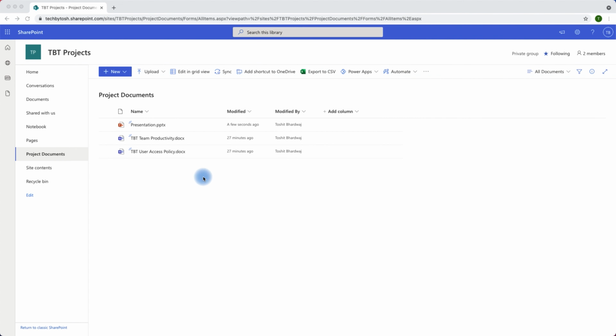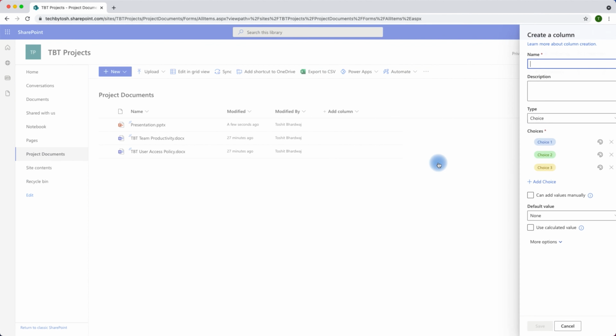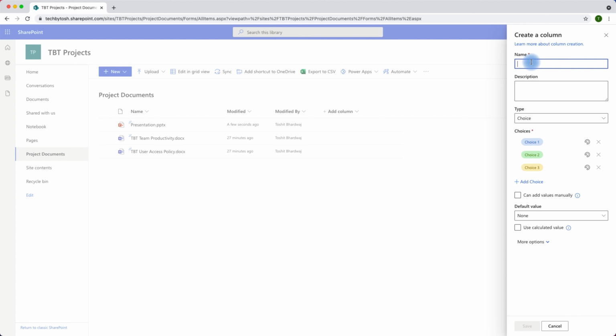The project teams really want to know what is the status of the document, whether the document has been approved, whether it's pending, or whether it's in review. So they really want to know and capture the status of the document itself. Now to do that, we can basically just create a new column to the document library. We can just simply go to add column, and because we have to give a number of options to the users to select from, we have choices to make. So we'll just go ahead and create a choice column and we'll call it status.